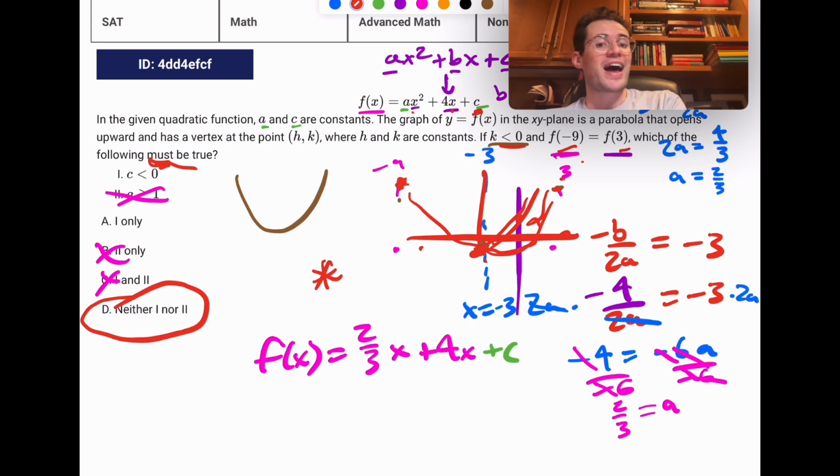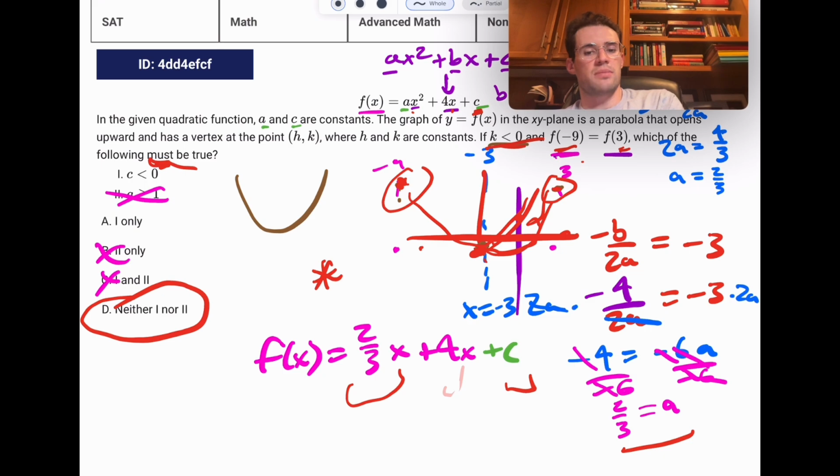What you can always do is find a counterexample. So find something that meets all of these other criteria, that has this a value we solved for, so 2/3, that has, right, the rest of the equation true, like that will have a k value that's less than 0, and find one that will have a c value that's not less than 0. So either c equals 0 or c is a positive value, which we just plug in. Right? The c value doesn't actually really matter because this is going to be true with f of negative 9 and f of 3 being equal for any value of c, right? Because we already proved that. So the main thing you have to prove is there's one that will have a k value that's down here.